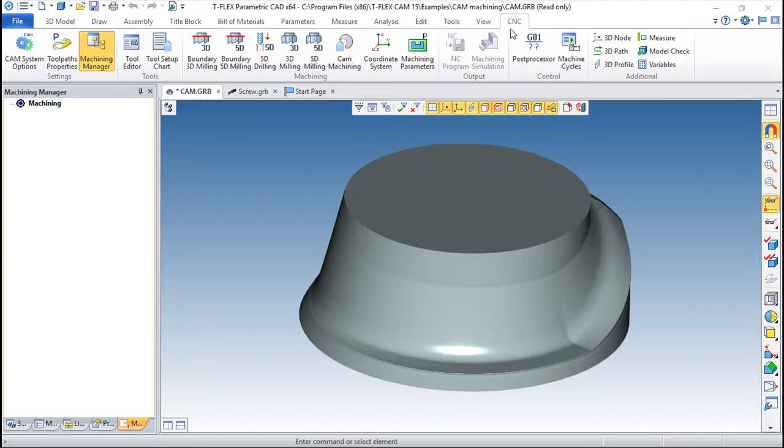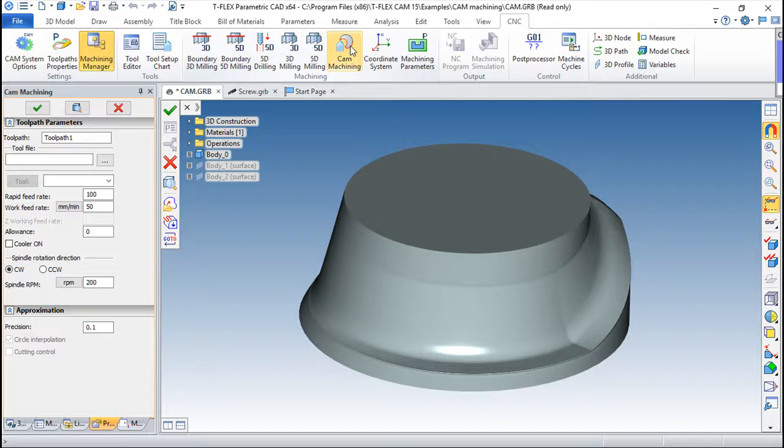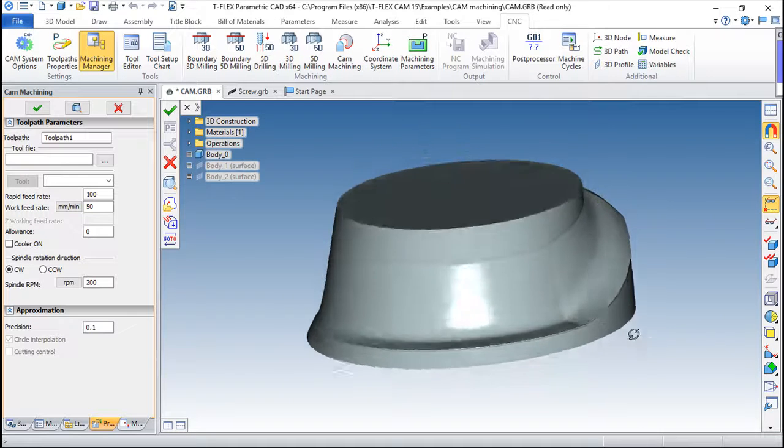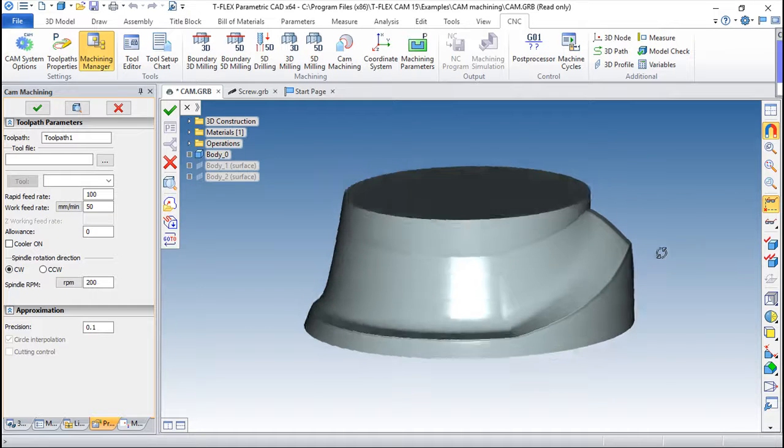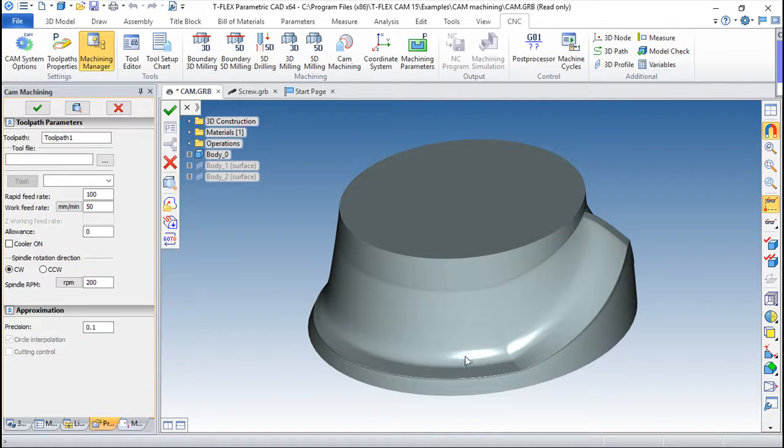Going to the menu that you already know, CNC, that takes care of all the topics related with the CAM machining. We have this function called CAM machining, and the CAM machining is suitable to machine this type of parts, which we have an example in our screen. This is quite easy to deal with, okay?